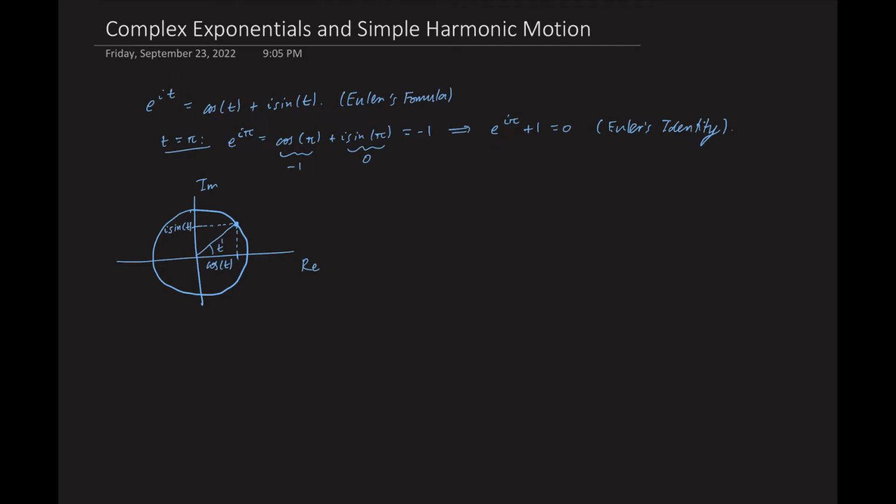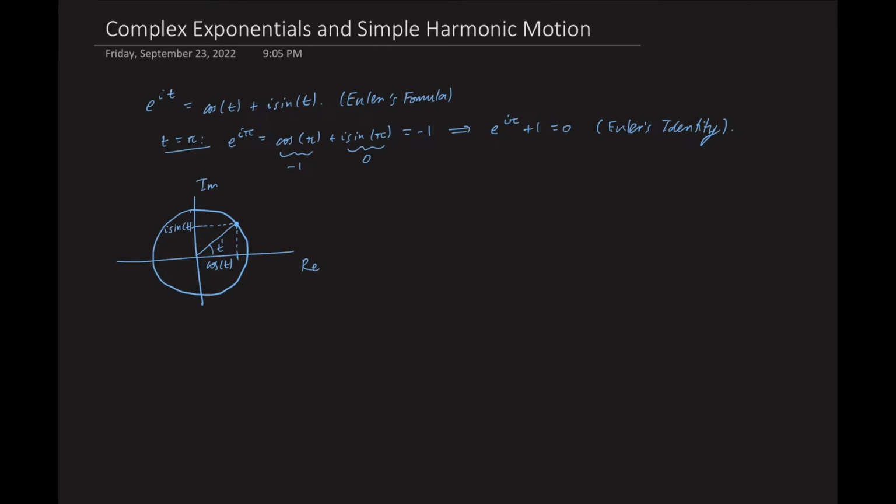Now, this is a great picture. The curve here, or the e to the i t expression here, represents this dot moving around in this circle in time, where time is essentially the angle between the horizontal real axis and the radial distance to the point. Okay, so why is this important? Why does it connect to simple harmonic motion?